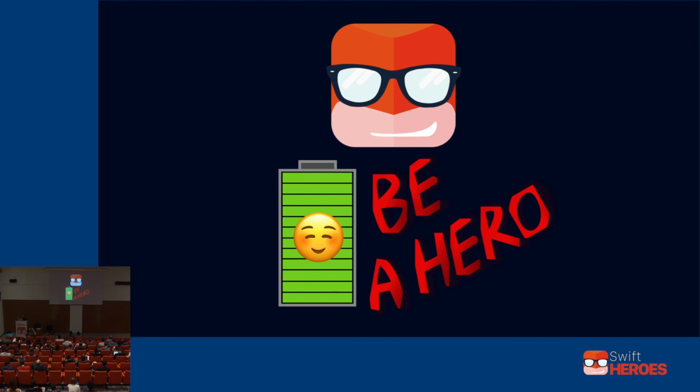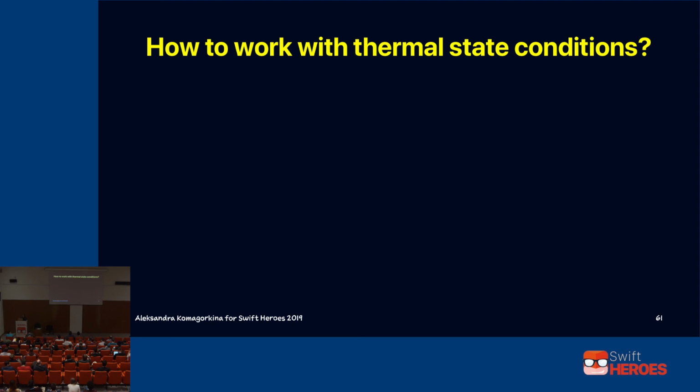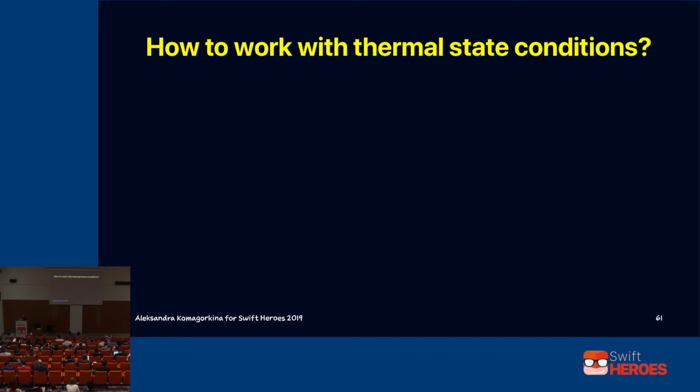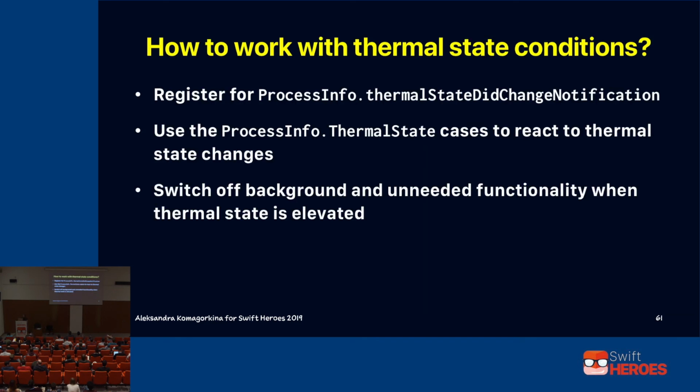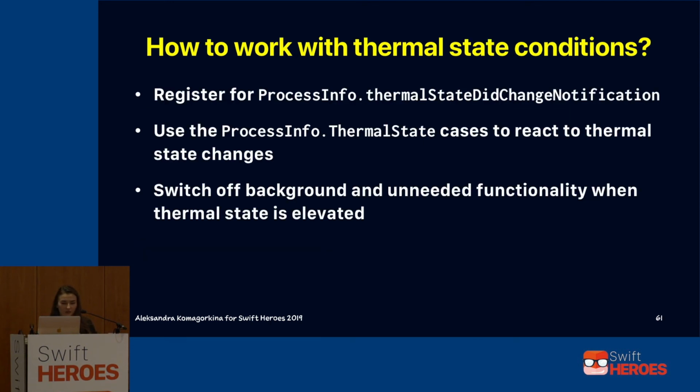So now we have the new Xcode 11 tools for various temperatures. Let's talk about the thermal state conditions. That's what has been released this year. So you have thermal states, and this is basically how it looks. You have nominal state, fair, serious, and critical. And you can easily register for them.